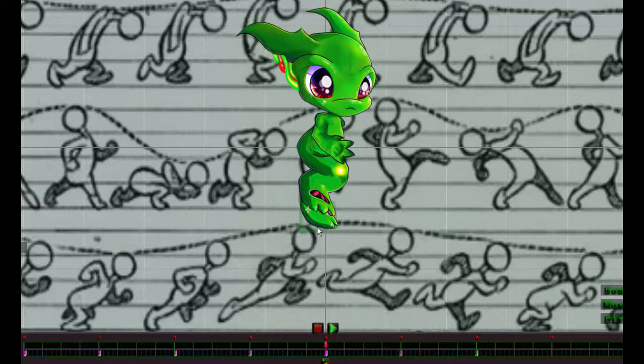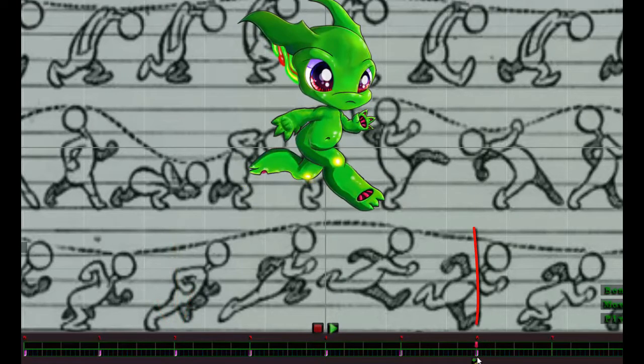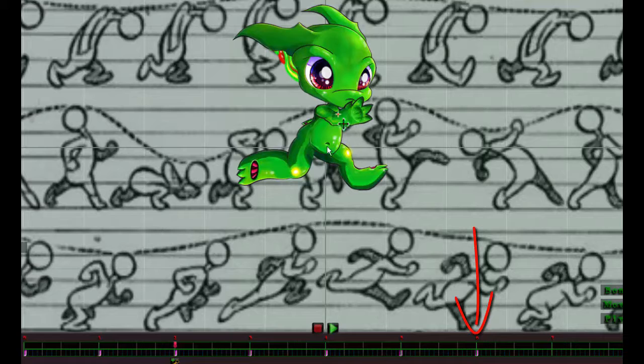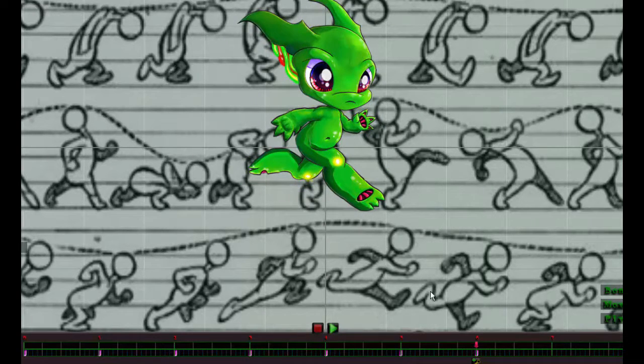Should be about the same height. The foot should be kind of standing on that spot, and the other leg is down and the other leg is up now. So then you do the ones in between, number 2 and number 6. And that's where the legs are the furthest apart and the arms are the furthest apart. The arms are the opposite directions of the same side. So the leg on the right side is back and the hand on the right side is forward. Same sort of idea with the back. And then you do the opposite for frame 6.